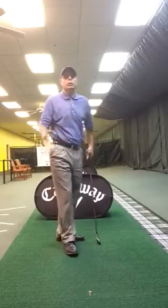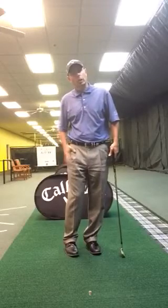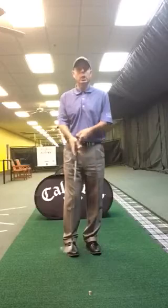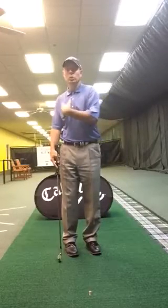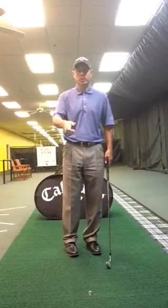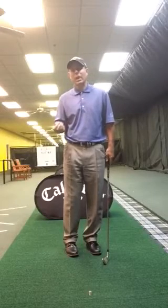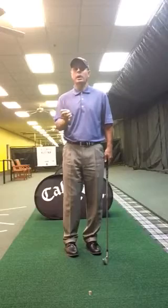So if you can develop some strength and stability in your right glute and right leg and get into the proper position at the top of the golf swing, you'll have a much better time getting back to the golf ball and using the whole body to hit it, as opposed to just throwing your hands. One of the great ways to do this is what I call the one-legged backswing drill. You're not going to make a full swing, you're just going to work on your backswing.